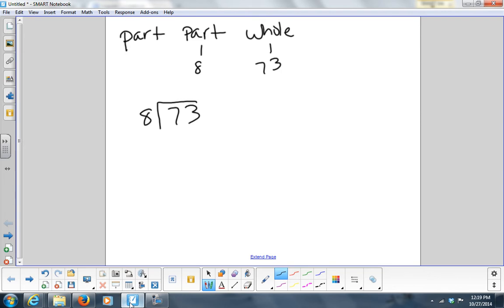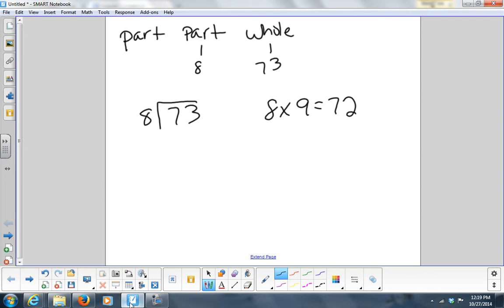Now, we learned in 4.1 that you can figure out where it's going to fall by looking at where it is in between. Or if you know your multiplication tables, which you should all know by now, you can look at 8 and see what 8 times what is closest to 72. Hey, 9. You're jumping ahead of me. All I asked for was a number. So 8 times 9 is 72, and that's super close to 73.